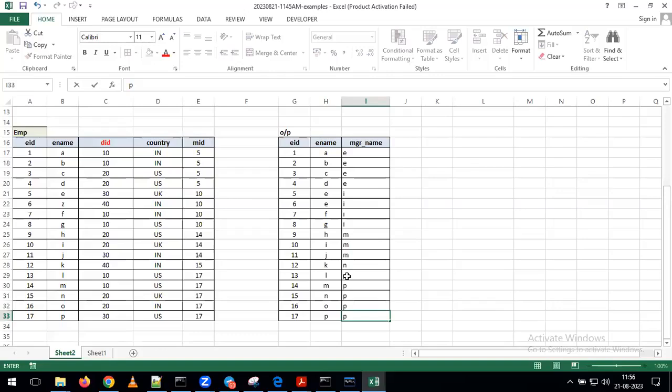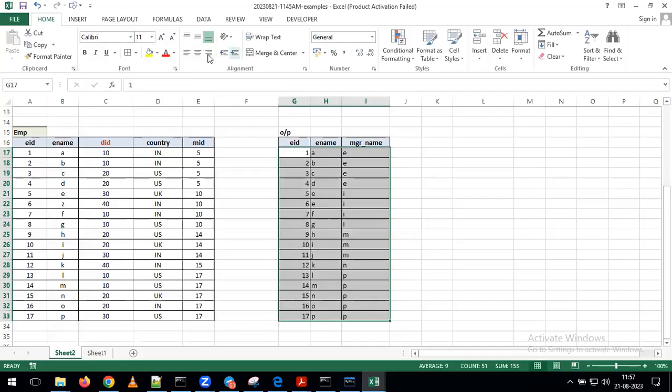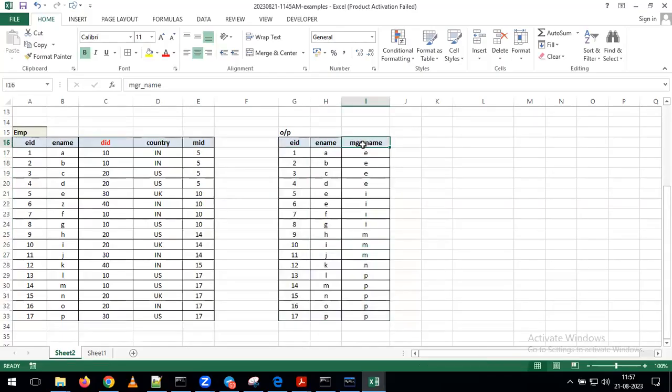First, let's try to understand the requirement, then we'll think about the SQL query. As per the requirement, I want to get data for employee ID, employee name and manager name. Employee ID and employee name we have in the table, no issues. But do we have any column called manager name here? No. For that reason, I am trying to explain the requirement of the manager name column.